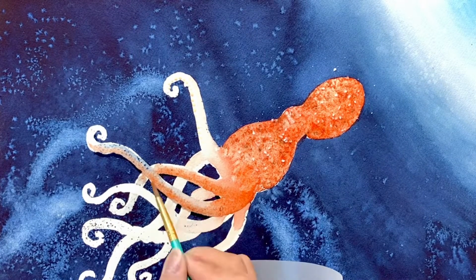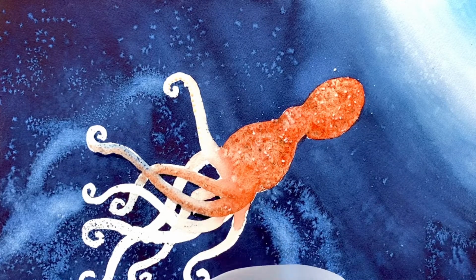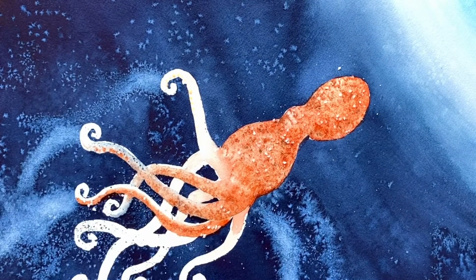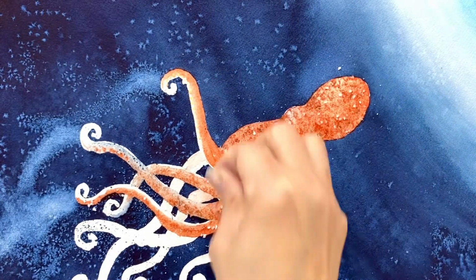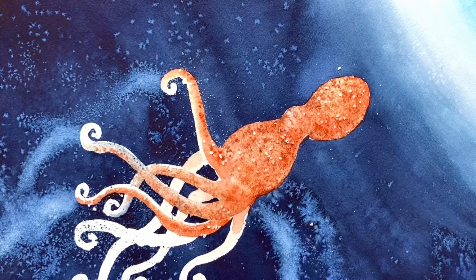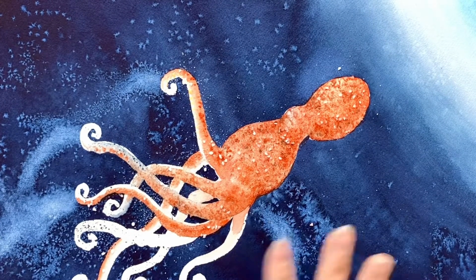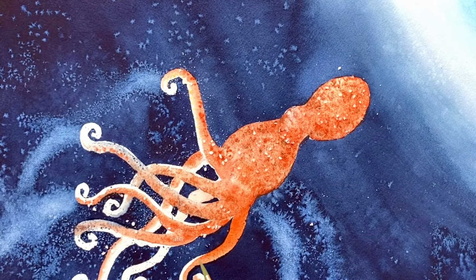According to the Georgia Aquarium, the giant octopus has an average size of 16 feet or 4.9 meters in length from the head to the tip of the arms. An average adult weighs 132 pounds or 59 kilos. The giant octopus is the largest species of octopus with a record size of 600 pounds or 181 kilograms and a 30-foot or 9.1-meter arm span. Each arm has 2 rows of suckers and can have 250 suckers or more. That's a lot.